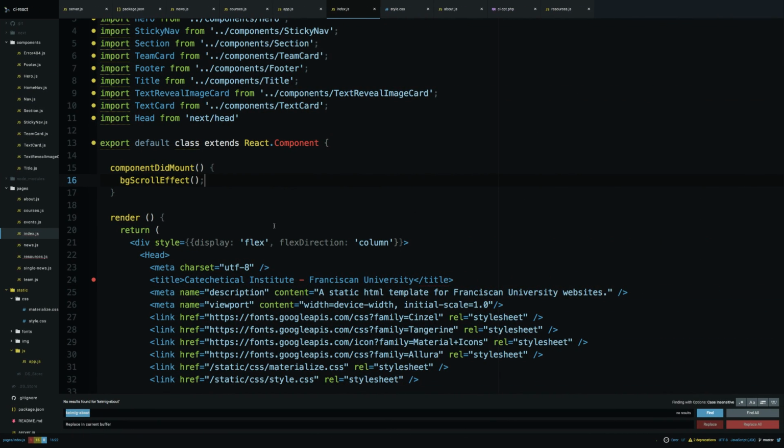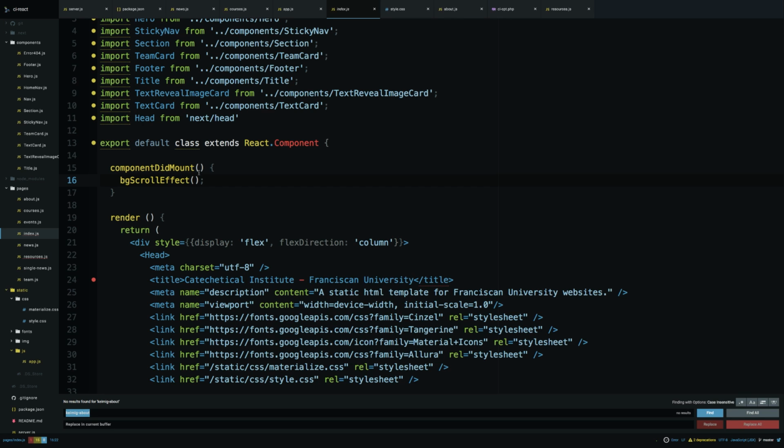Let's say you have some components that may not be loaded when this component did mount fires. Then you might want to wrap this in a function that would wait until the site loaded entirely. And that would work if it was farther down on the page, and the odds of somebody scrolling there before that actually worked were really slim.